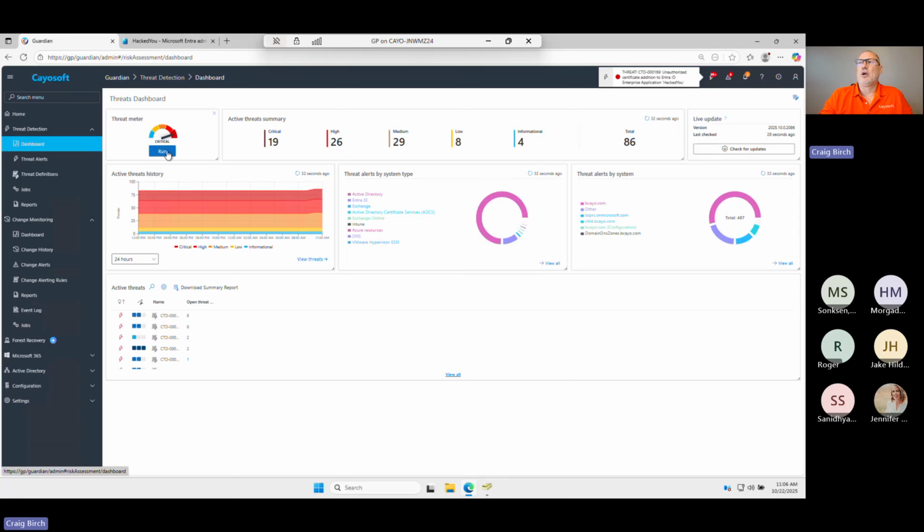And then the same thing, you're going to run the threat meter. So just run the initial threat meter. I've already done that in my environment, so I do not need to run it again. It's going to run in the background for me. But for the very first time, you want to run that in your organization once you kind of stand that up. So what is the threat meter doing? Well, it's going out into Active Directory, Entra ID, Microsoft Intune.